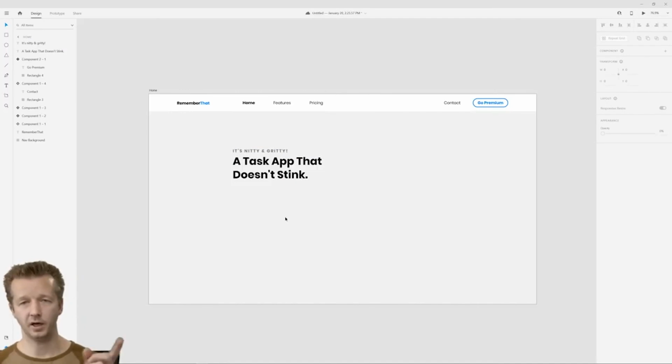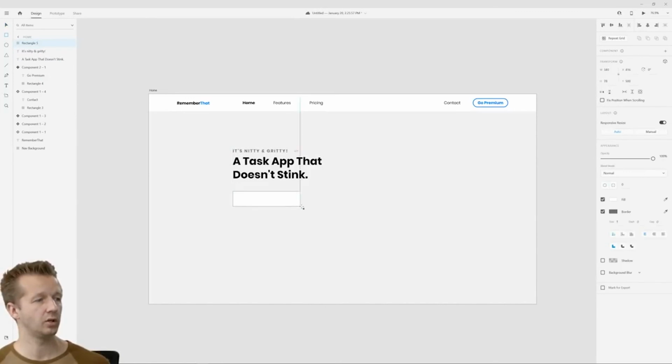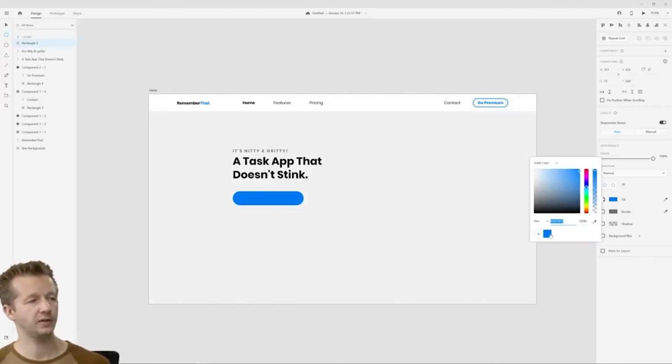All right, enough on the UI design fundamental stuff. Right here, we could choose to have another couple of sentences. You could do that if you wanted to. For me, I'm just gonna have a big call to action right here. It's gonna be styled pretty similar to this one, but it's gonna be filled in with all blue with white text so that it really stands out. So we're gonna take our rectangle, drag those in to create the pill container, get rid of the fill, give it this color right here.